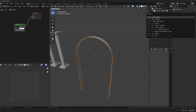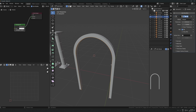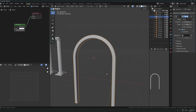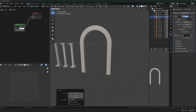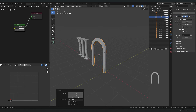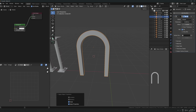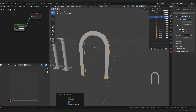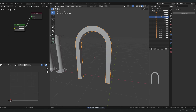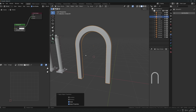Now let's add a solidify modifier - that will just give us thickness. You could also press Alt+E to extrude faces along normals, which does the same thing. Somewhere there is just going to be nice. Increase the thickness, apply the scale - that's going to mess with this a bit - but I can always change this later. Let's apply this with Ctrl+A, and then let's apply the scale as well so that any bevels are going to be the correct proportion and not skewed weirdly.